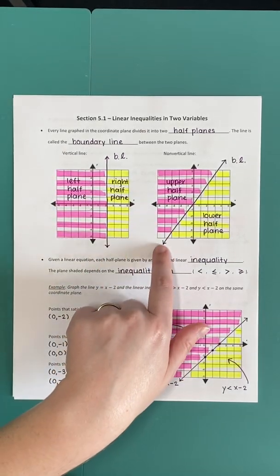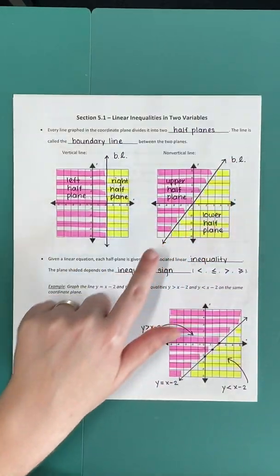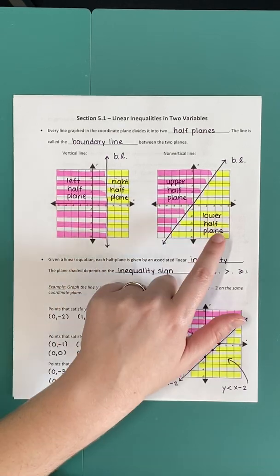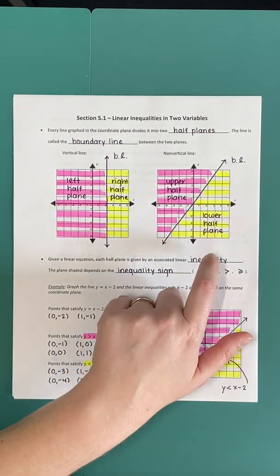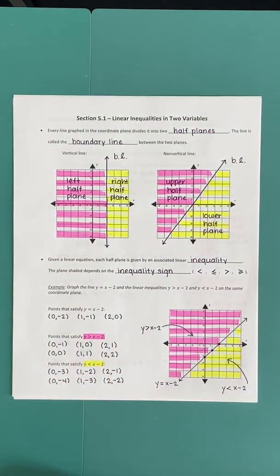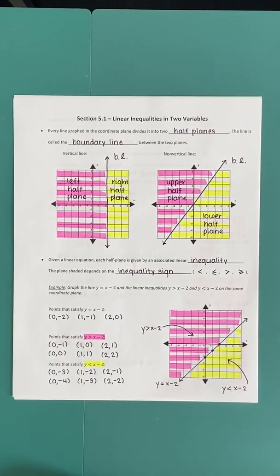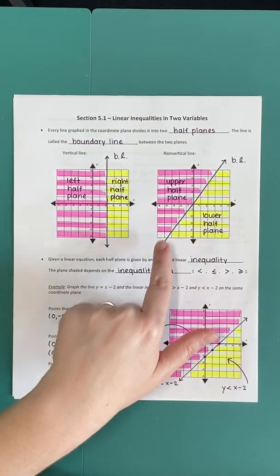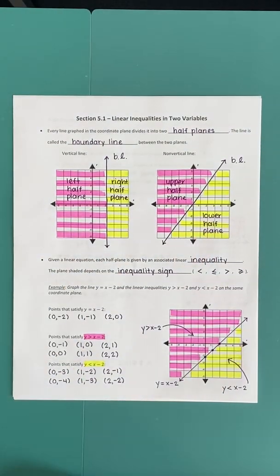Now, if we graph the line and it's either horizontal or it's diagonal, then again, we divide into two half planes, but we're going to call it the upper half plane and the lower half plane. Again, they're both infinitely large, so depending on what portion of the coordinate plane we're looking at, it may look like one portion is larger, one portion is smaller, but that's not necessarily the case because again, the coordinate plane is infinite. It continues forever in all four directions. So half, smaller, larger, all of those terms are kind of relative. So we have our boundary line and the boundary line splits us into two separate parts.